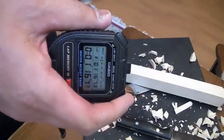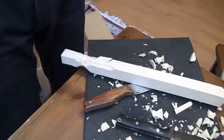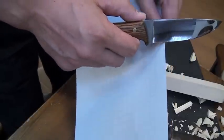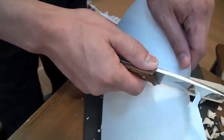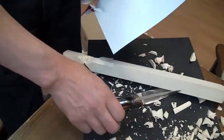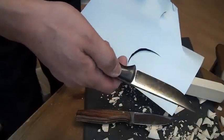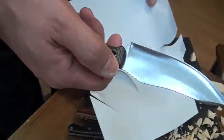One, 16. As I assumed, this was the most powerful knife. Not a big problem at all. N690 Bohler. Not a big problem. Sandvik 19C27. American 154CM.